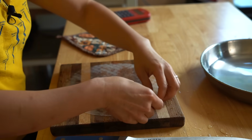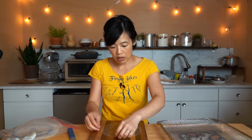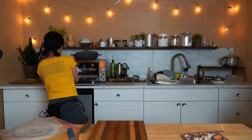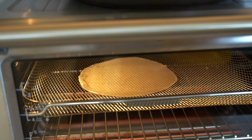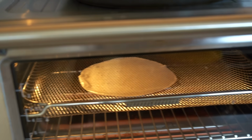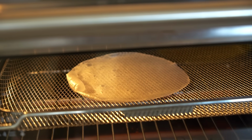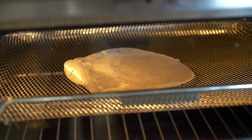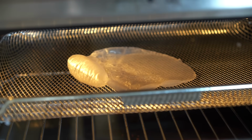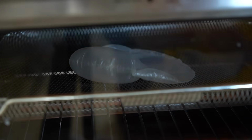Okay, rubbing it to get all the air bubbles out and into a hotter oven this time, 450. Oh yeah, it's happening in even less time. Look at that, look at that, look at that. See that? Okay, it's puffing, that's good. Don't want it to pop. You want it to get golden.